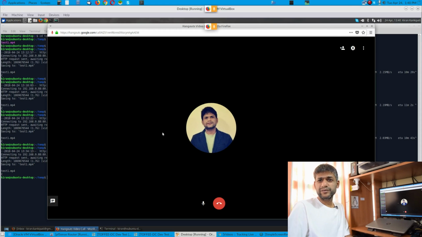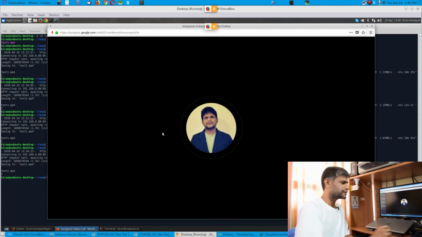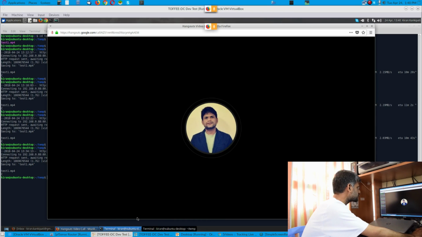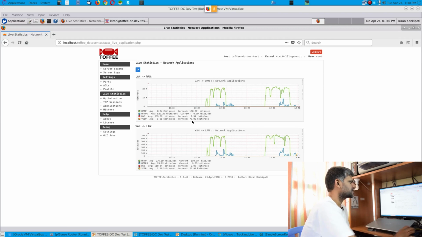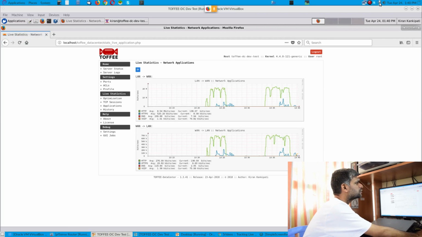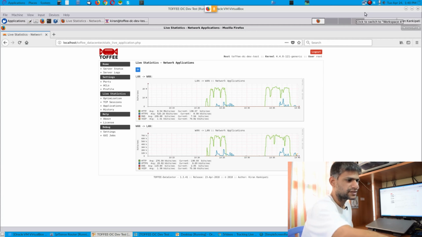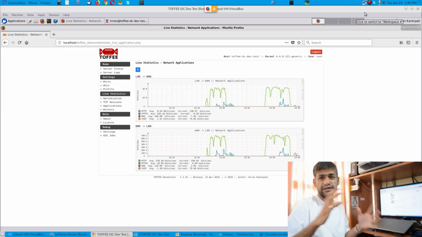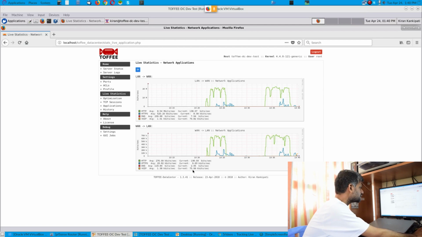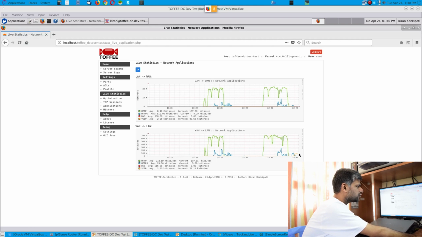It may cause some kind of feedback because it has to transfer in both directions. So now we can track this. Let me just mute or something because it is causing some kind of echo. Here is my microphone. Let me keep this away, but still we need some test data, so I'm enabling the same. If you see here, there is some amount of VoIP activity. You can see this orange one is VoIP.